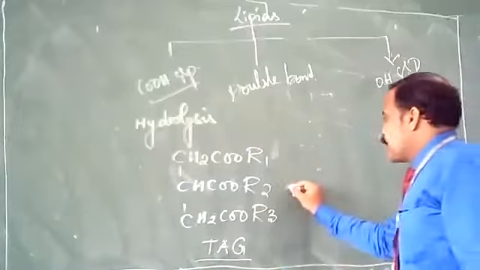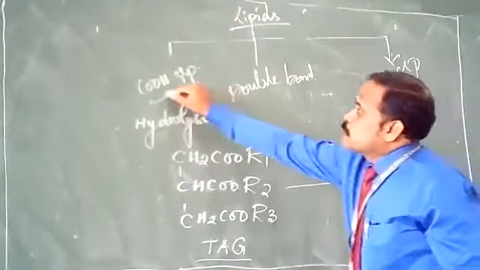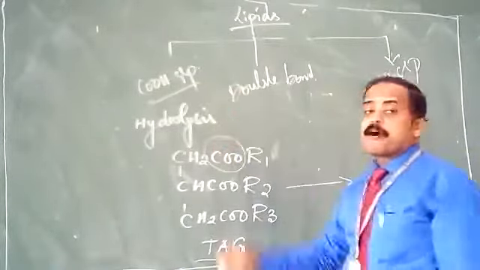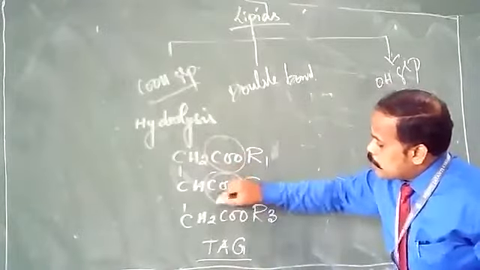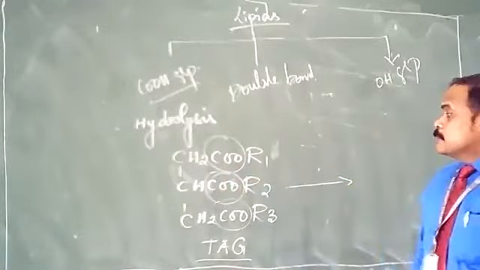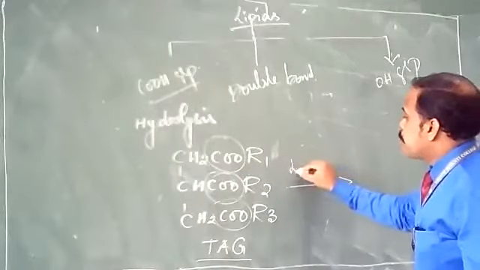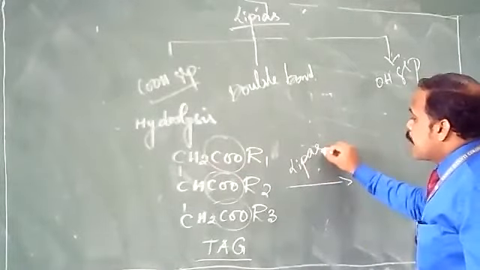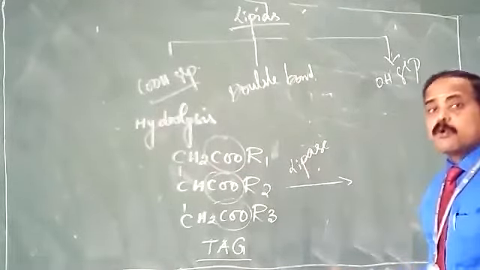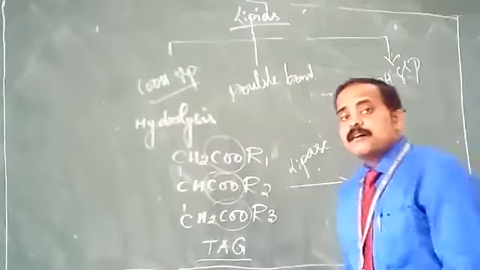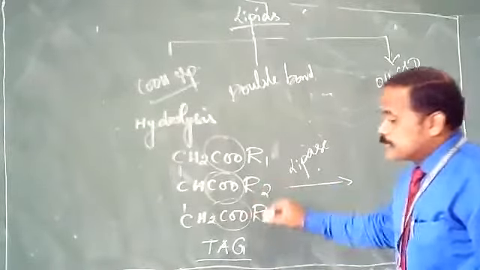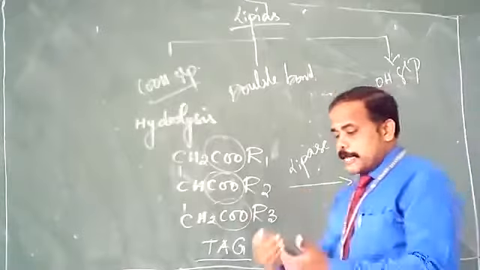So what is the enzyme? What is the respective functional group involved? The carboxylic group is involved. So here the enzyme is lipase. Hydrolysis means the removal of fatty acid, and it removes one during each step.